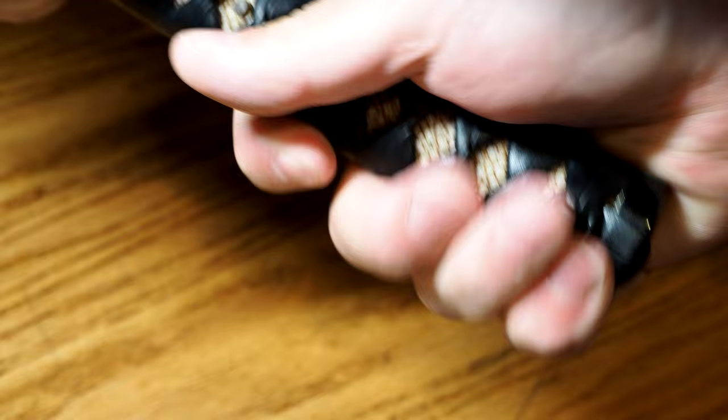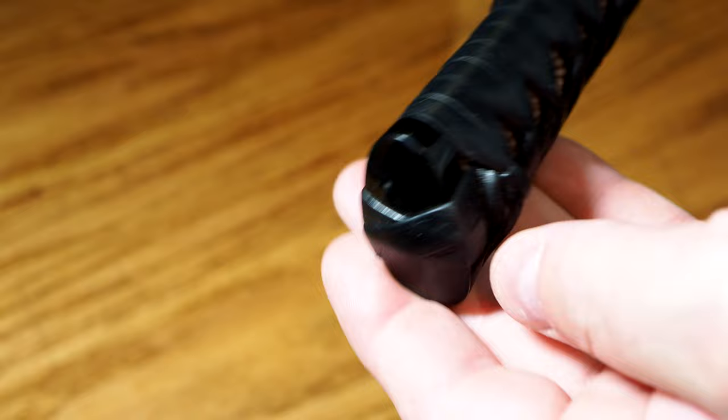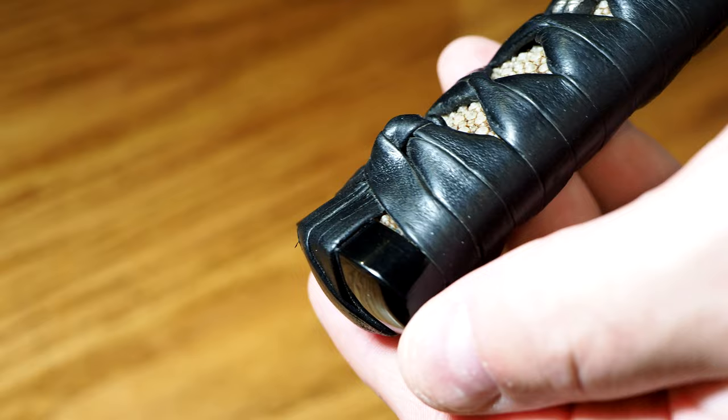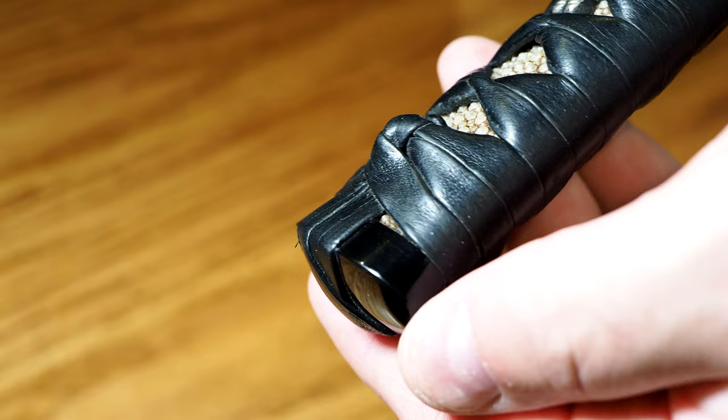If I take the sword out and do some cutting, you'll notice that my left hand sits here, and the flub of my hand may rest around this kashira area. If I'm swinging very forcefully and stop abruptly, the little ledge here can find its way into the meat of my hand and cause a little bit of discomfort. It's more me than the sword — it's rounded in such a way that it's not going to make me bleed, but there's a pointy bit that if I squeeze really hard and stop abruptly, it kind of jams into my hand. Otherwise, the grip is very, very comfortable feeling.